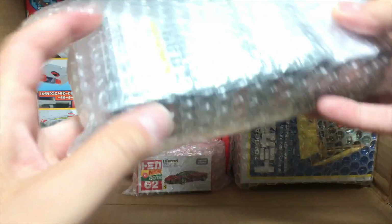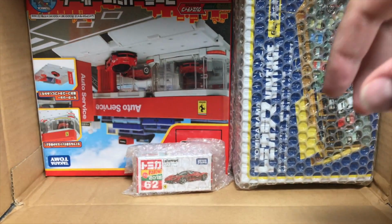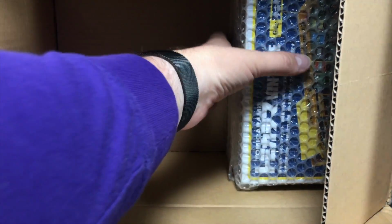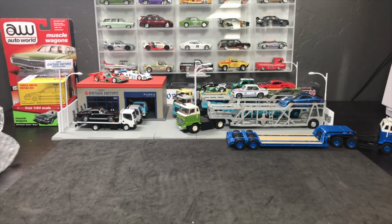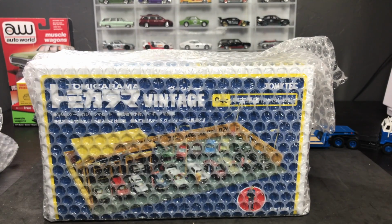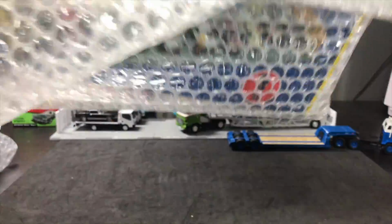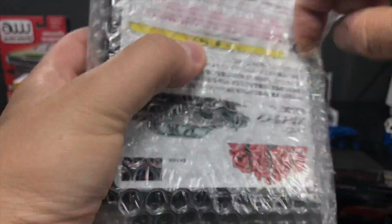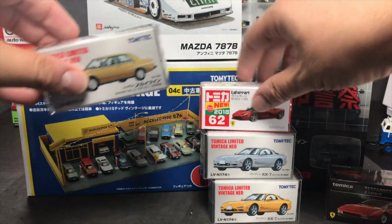We're just going to keep getting stuff out. This is what I'm really, really excited about. Here's one of the things they told me was in there, a little surprise, and so is this. We're going to have to do a feature on this one as well, but let's keep moving. And then this thing. You probably know what a lot of it is, but we are going to walk right through it. But first we need to get rid of all this bubble wrap. So let's do it. Wow, that is a lot of stuff.